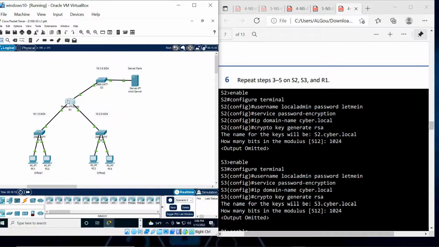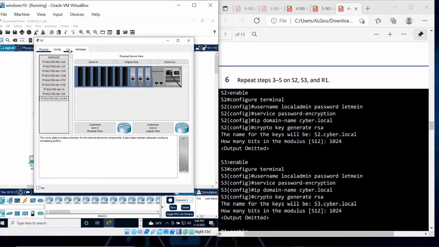Now we go to router number 1, and they want us to do the same thing.